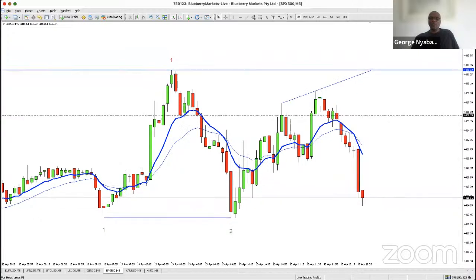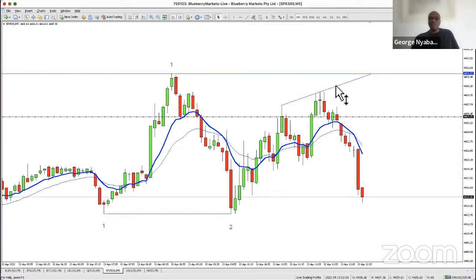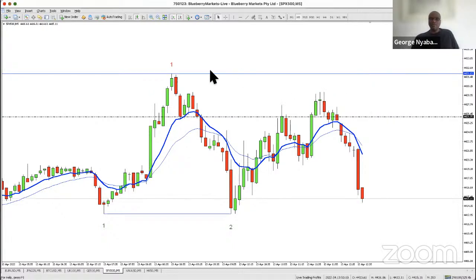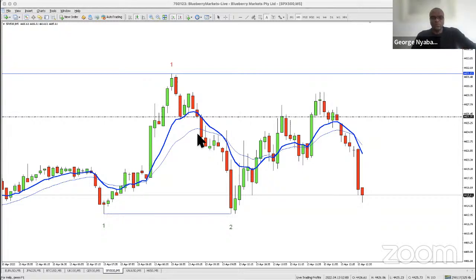Okay, you can see when we're in the market earlier on. I'm going to take it off now because the structure of the market has changed. Top, we're waiting to see if we get that top tested. So we wanted to see a double top. We didn't get a double top.